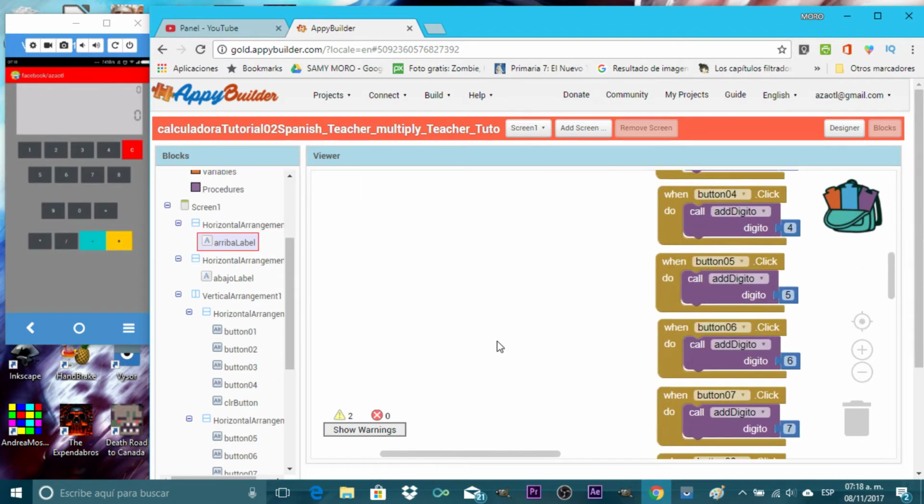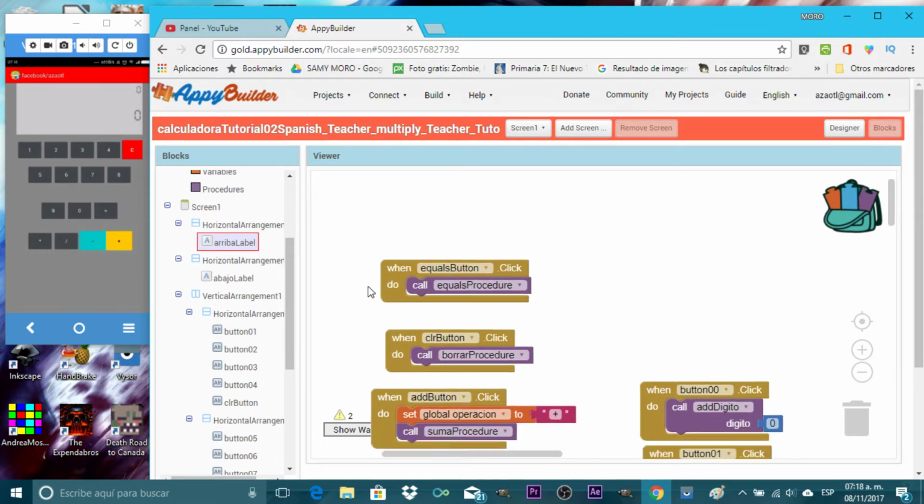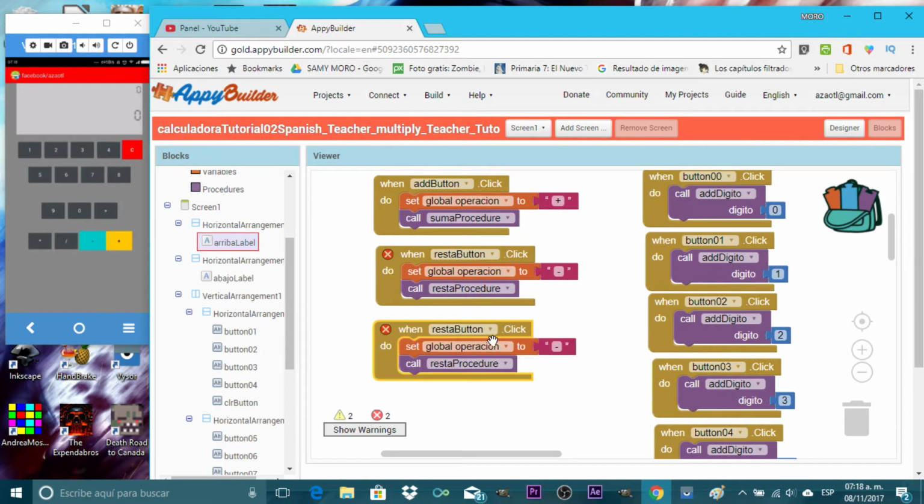Now, for this procedure to work, we need to add a procedure in here. So let's duplicate this, and let's say global operation, it will be set to this, and we're going to use the procedure multiply, and the new button that is multiply. So we add this button.